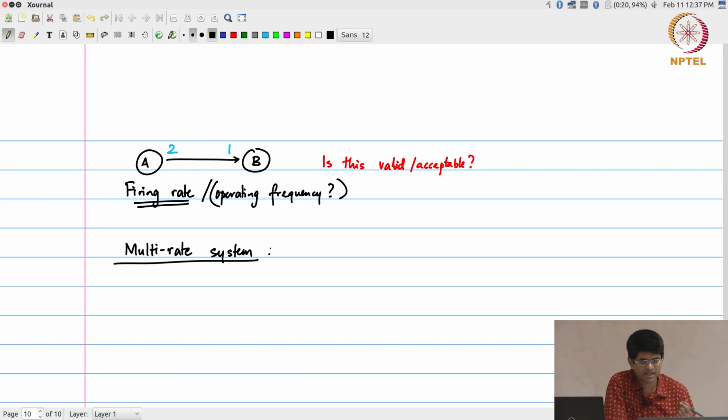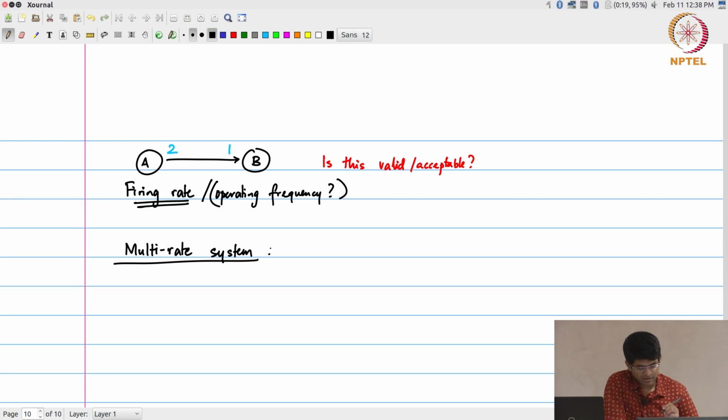Probably yes, because keep in mind that the clock frequency at which a system operates is different from the sample frequency, or in other words the rate at which it pulls samples out of the system. Okay, so all that I am talking about here is the rate at which it is processing samples. I do not care about the internal clock frequency at which it is going to operate.